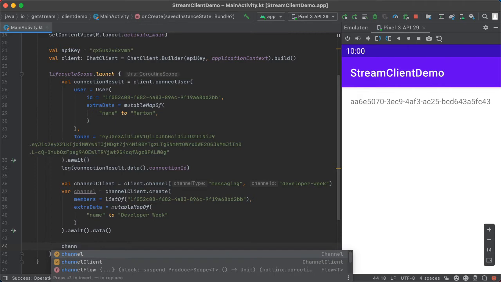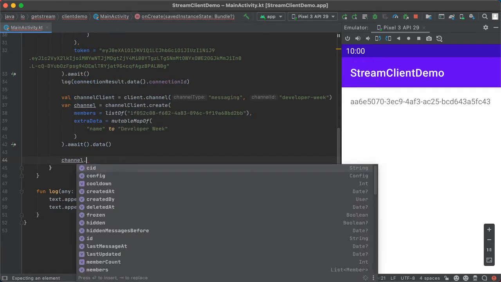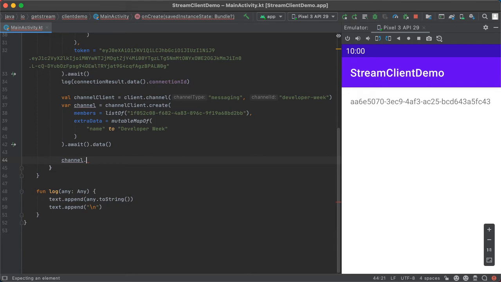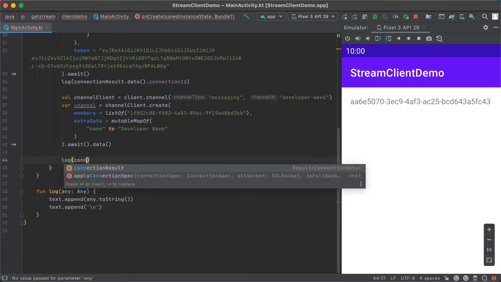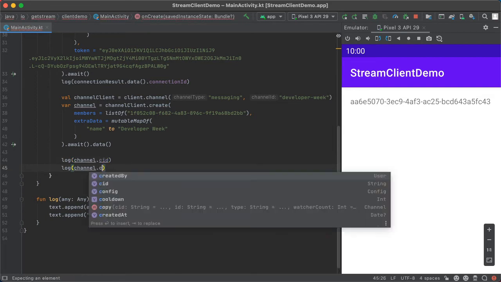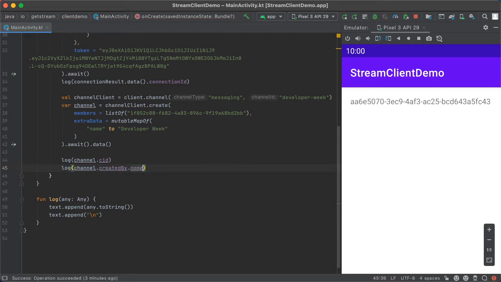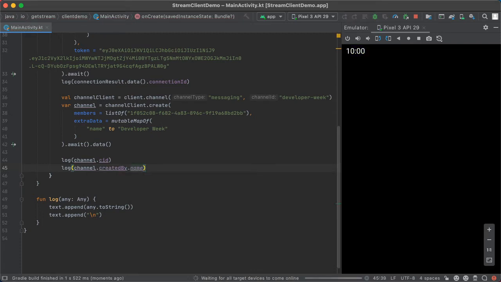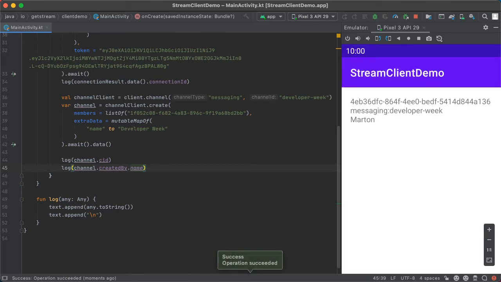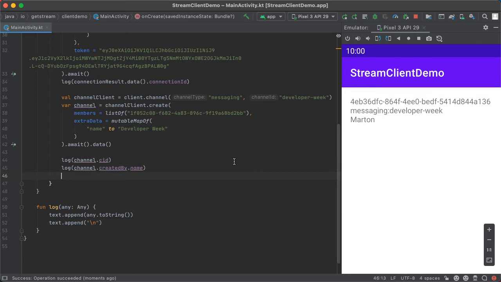And so you can see that channel has the type channel, and if I scroll down a bit, this has a bunch of information about the channel: when it was created, who created it, its ID, its members, any pinned messages, the type, if there are teams associated with it, and so on. I want to log something here so that we can see that the channel was created successfully. I'll log the channel ID, and maybe I'll log the name of the user who created it, which should be my own user. So let's see if running this works as expected. Awesome, you can see that the channel response came back. We can see the channel ID that we've set and that I was the person who created the channel.